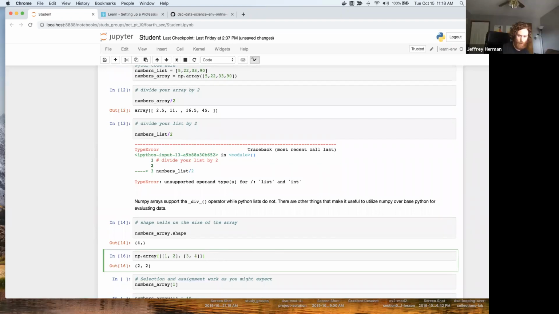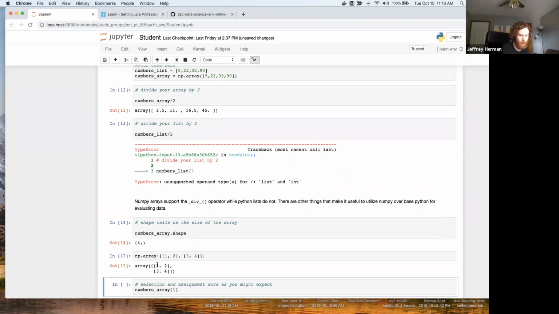Yeah, so I'm wanting to get a multi-dimensional array. The first square bracket wraps around the entire array, and then the inner square brackets are wrapping each row. So this is row 1, which is 1, 2. And then I have a second set of square brackets, 3, 4, that separates the next row.